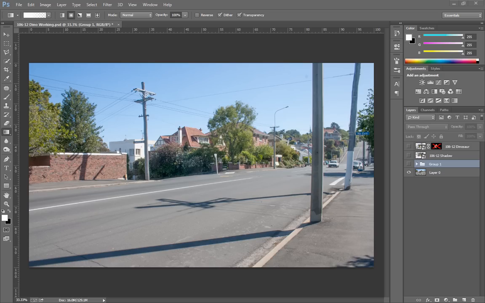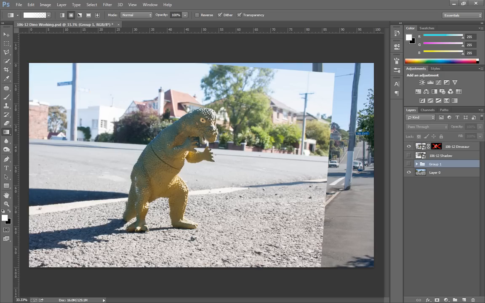So first things first is clean up the background. I'm not going to do this because that's kind of cheating for you guys. Hopefully by now you know what you're looking out for when you're doing your basic work for the background, and yeah, get stuck into that. Alright, next things on the agenda is we're going to need our dinosaur.